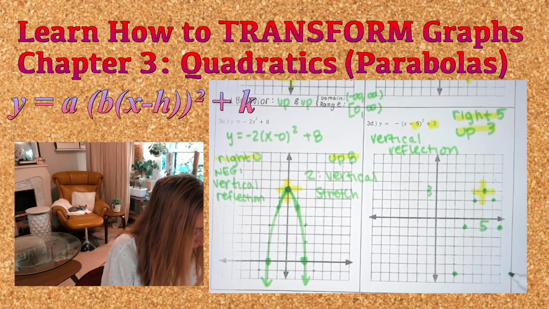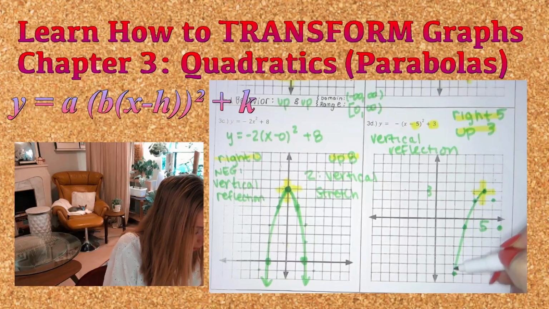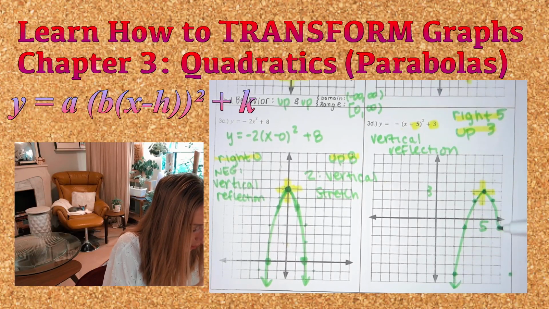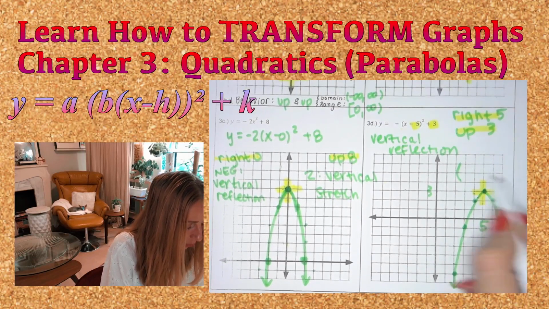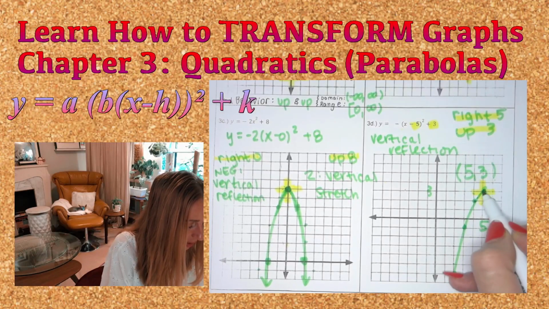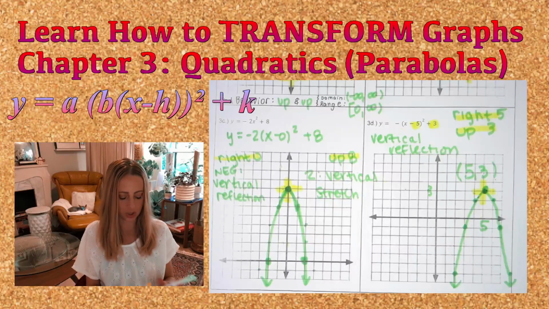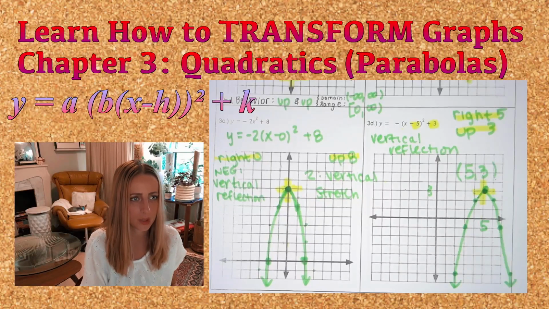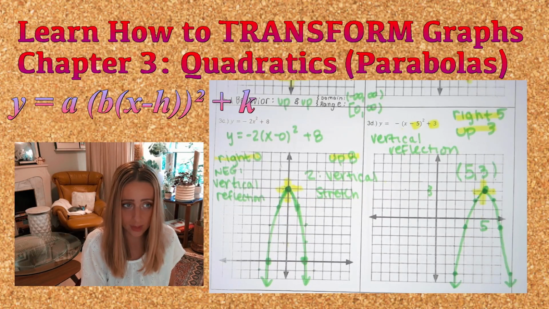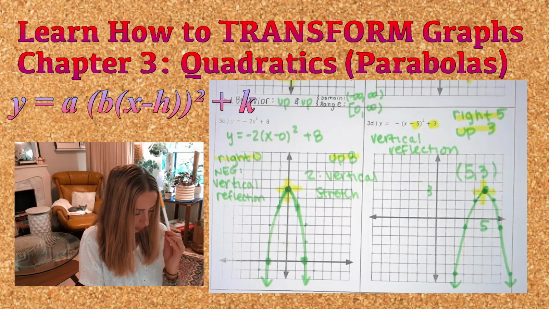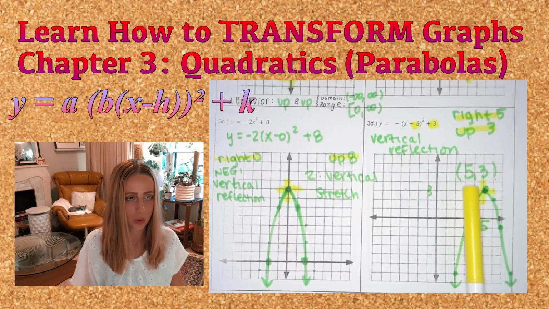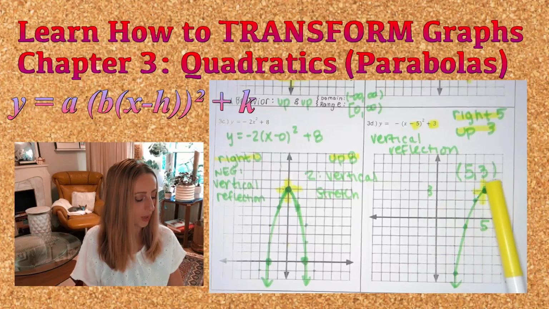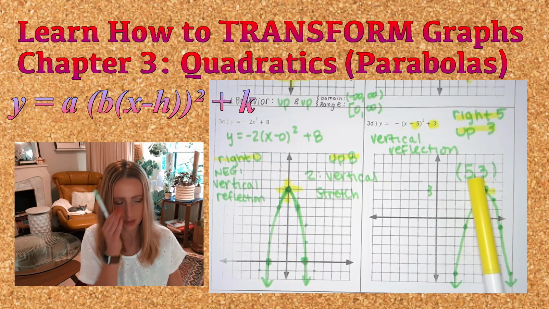I know it doesn't fit, but I'll still put a point to guide me. And there we go. The vertex, that point, ordered pair, is 5, 3. So there's that point. That's your maximum. There's tons of word problems about parabolas, and they're always asking you, at what time will the maximum occur? What is the maximum value? Just to reinforce what I just said. At what time or when, under what conditions, does the maximum value occur? It's the x value of the vertex. What is the maximum value? It's the y value of the vertex.